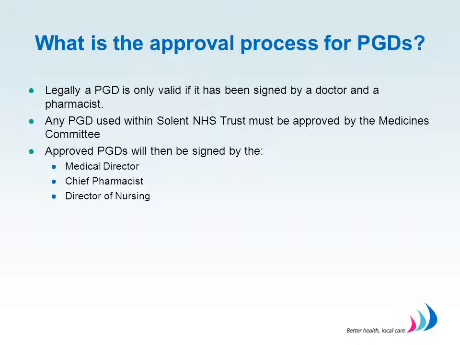Legally, a PGD must be signed by a doctor and a pharmacist. Within Solent NHS Trust, all PGDs need to be approved by the Medicines Committee. After they've been approved, they are then signed by the Medical Director, Chief Pharmacist and Director of Nursing. They can then be used by members of staff.